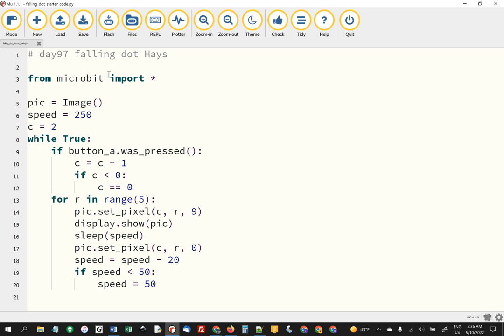Oh, you know what it is? It's if it's less than 1. No. C equals C minus 1. See, why did it crash still? I'll figure it out. It's crashing, line 14. Value error. So let's see. If button A was pressed, we're subtracting 1. That's great. But then we're checking, hey, if C is less than 0, then we're making it 0. Yeah, that should be fine. I'm thinking. Oh.